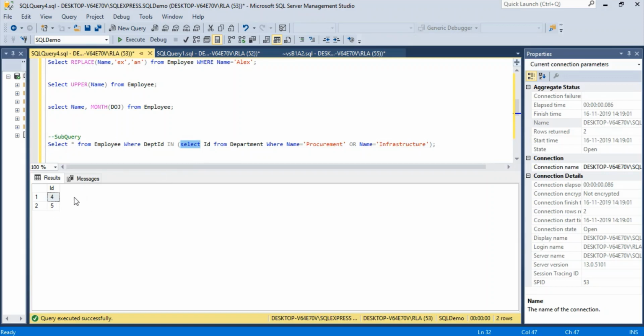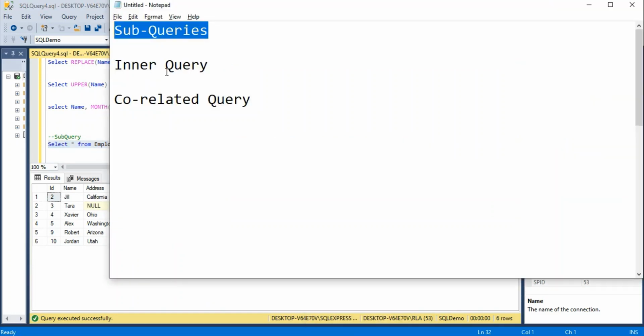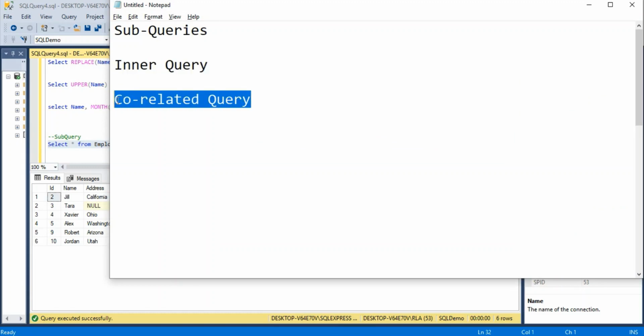In the first instance it will go through ID 4 and display, and in the second it goes through ID 5 and collects all that information and puts it in an output. So it's a kind of a for loop. Okay, so this is nothing but the inner query. Let us look at what is a correlated query.